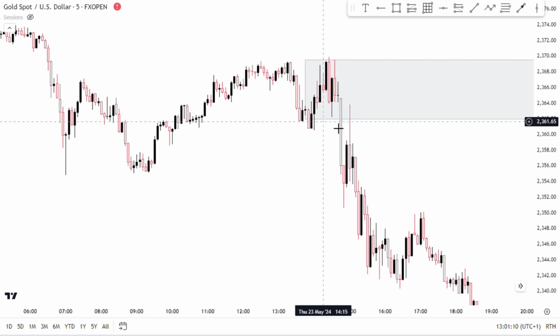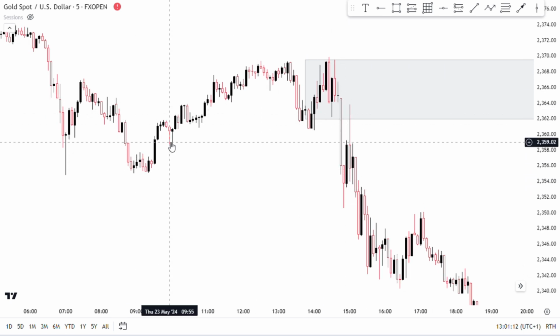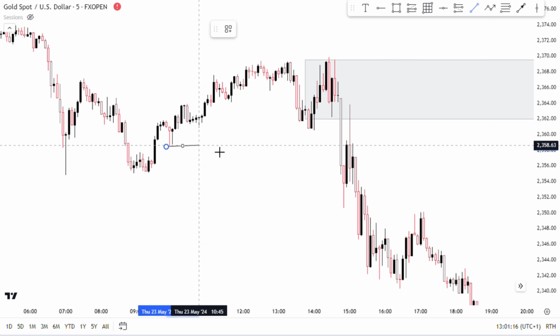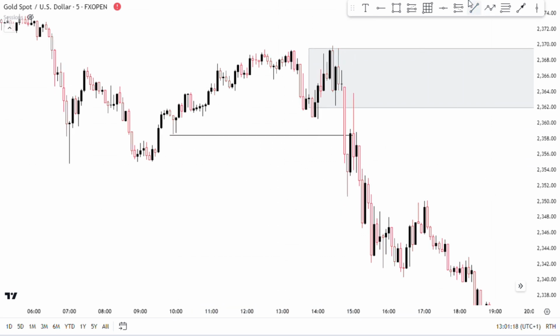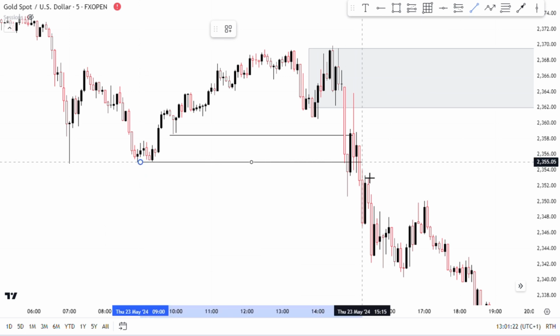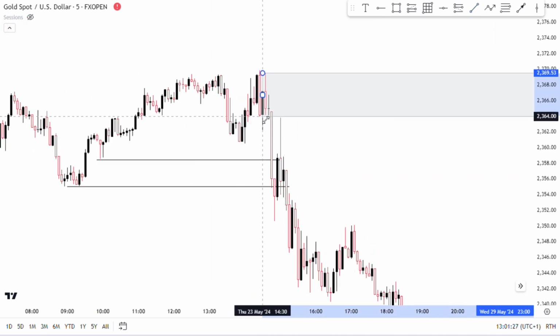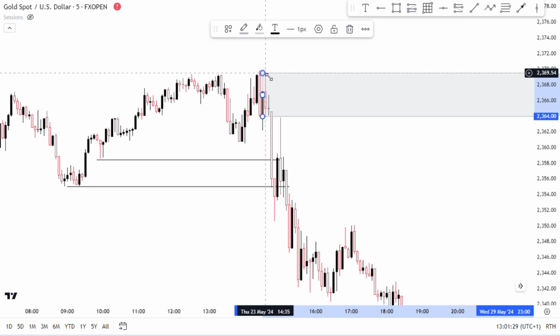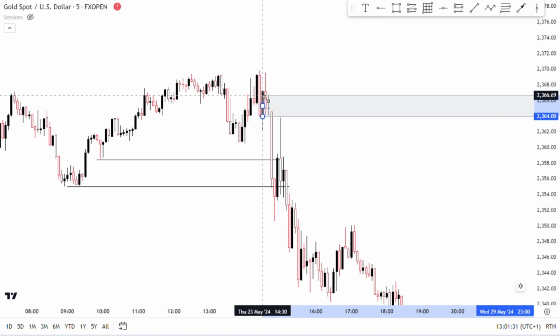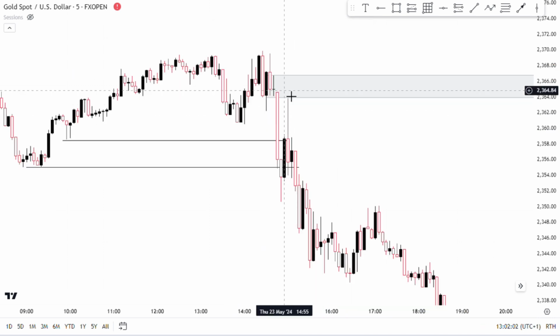If we check the market at this particular moment, price ended up breaking this low and also this particular low here. Can you see? Price broke down this low and this low here, making this particular order block a real order block. Can you see the order block? Just like a doji candle. So I was able to find this particular 5 minutes order block.